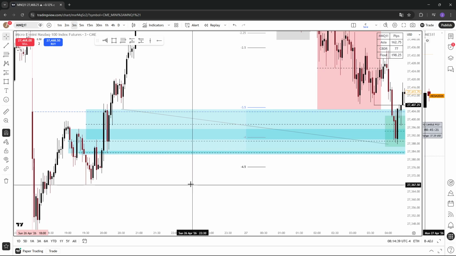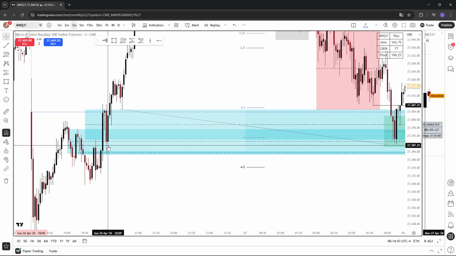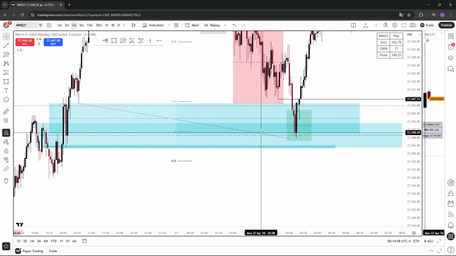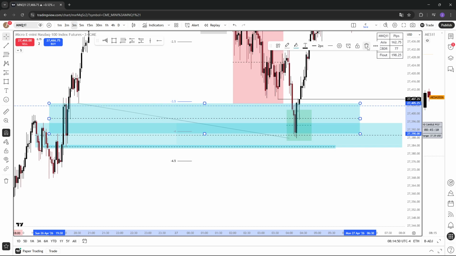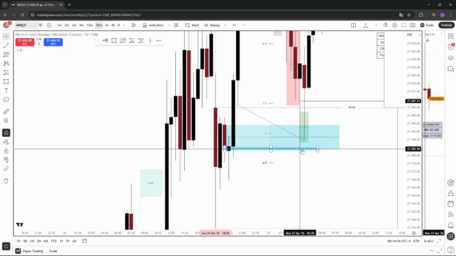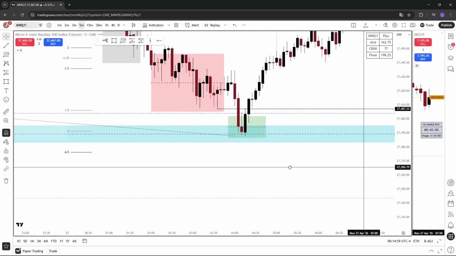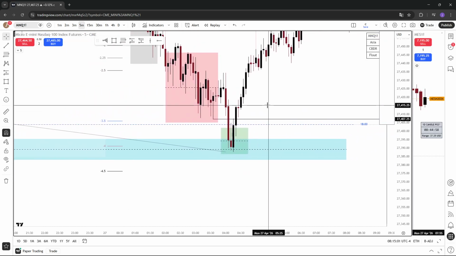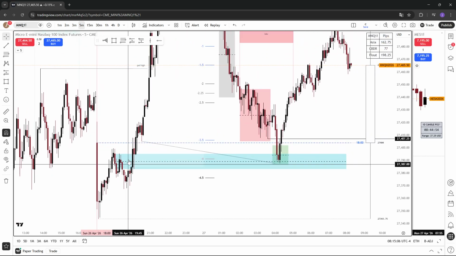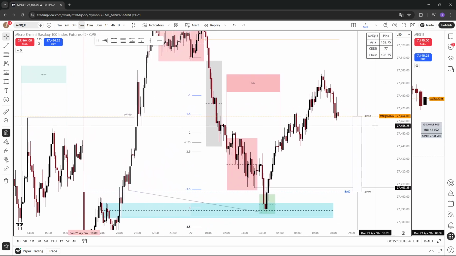Let's see something else. You could use this as a rejection block, but I'm not a big fan of it, so let's remove all of this. And I think the 30-minute order block was the thing that got tapped on the CE. Yes sir, CE got tapped. So at this point it's obvious this is the manipulation, right? Like, we have a lot of confluences right here. This right here is an imbalance, a big imbalance that's going to be balanced out by this price.